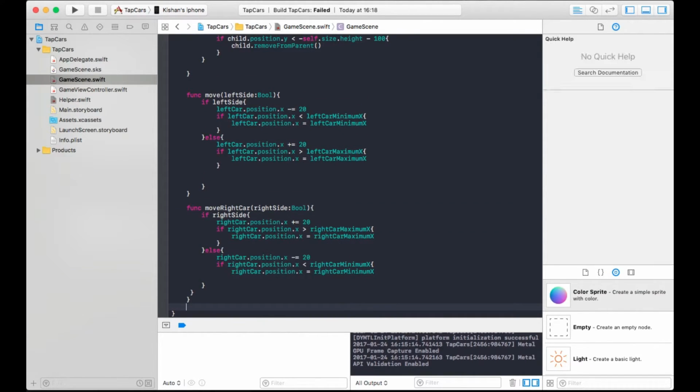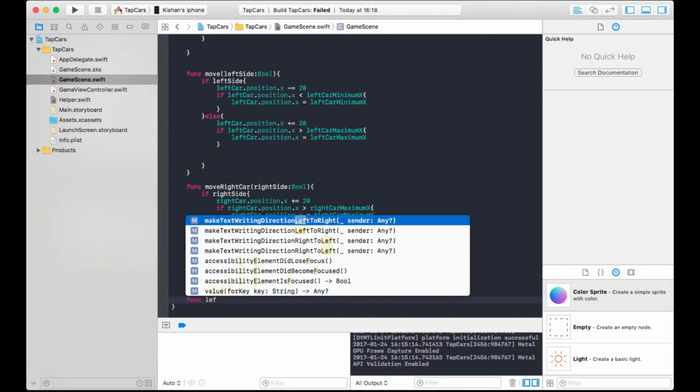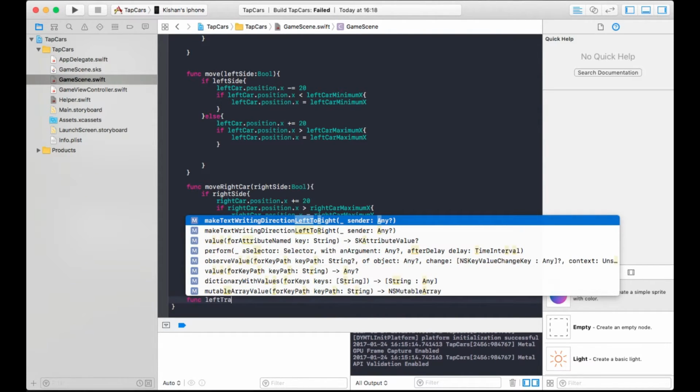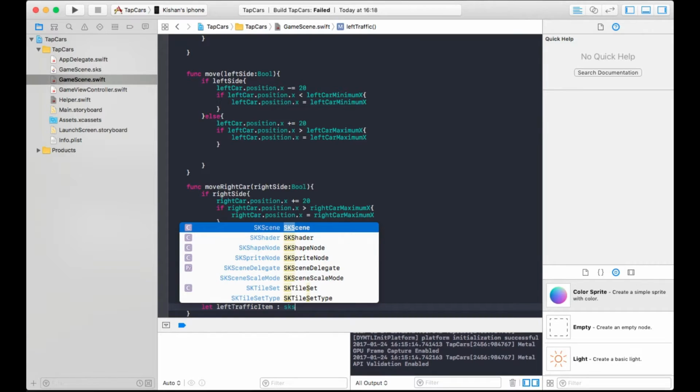So for that, in here we have to call left traffic, left traffic item equal to SKSpriteNode.